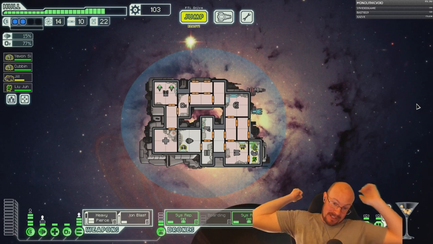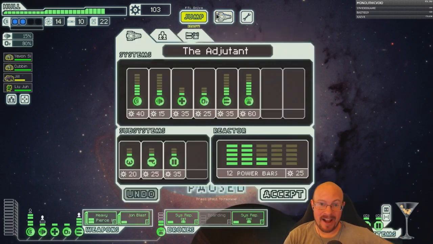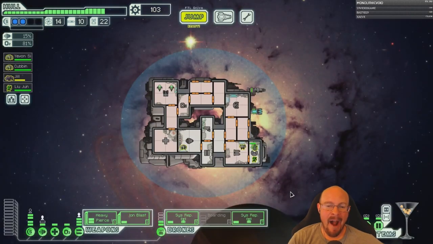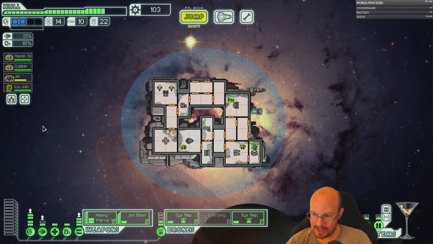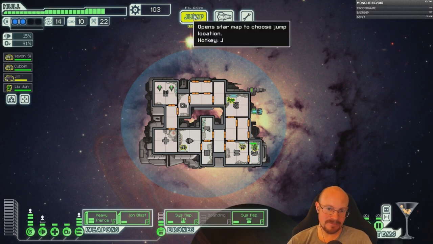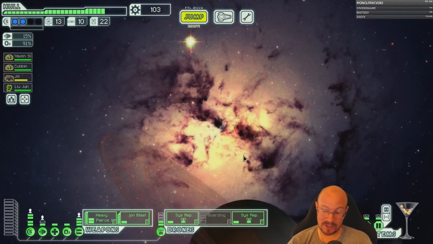Well, we actually do have a decent boarding party. Do you know, Titans, if I got teleporter and used teleporter plus boarding drone, would that be a good build? I kind of want to do it now. All the manned systems are on the manned side of the ship. All the unmanned ones are on the unmanned side. Okay, all right. It's like you thought of these things. I might have to go teleporter then.